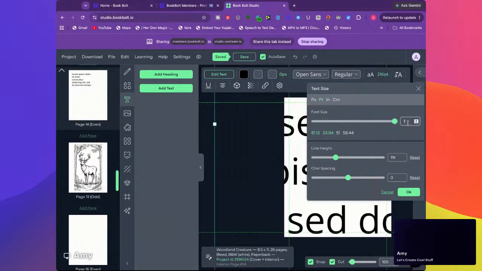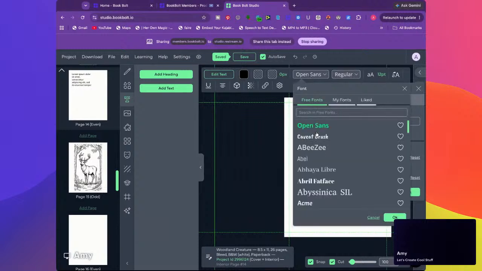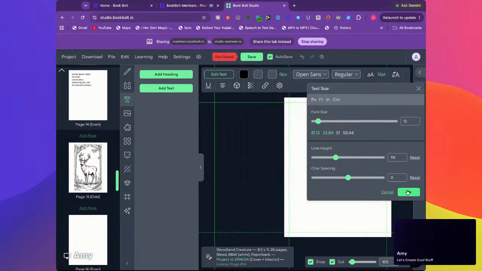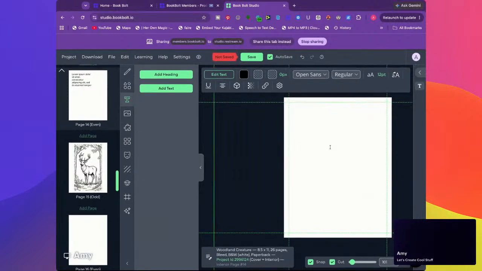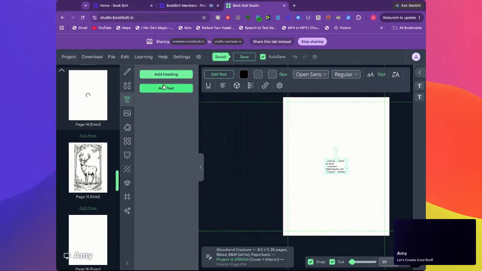We're going to do 12 font, and then you can select what type of font you want and so on. Say okay, and then you'll put your font right there. And then you can format it however you would like all the way down your page. And that's how you would do it. So here's what that would look like.